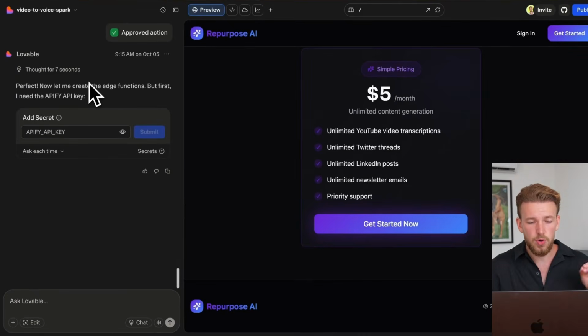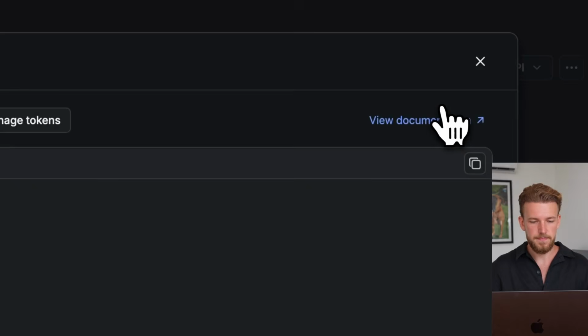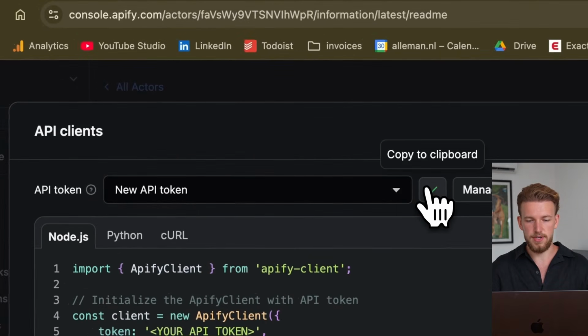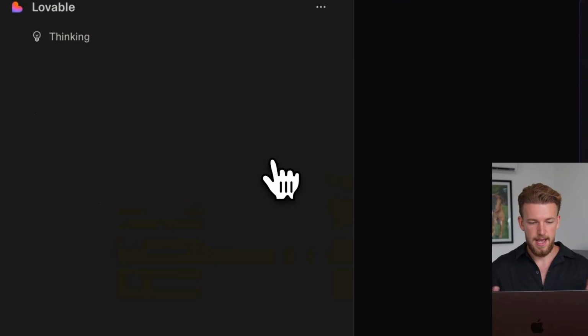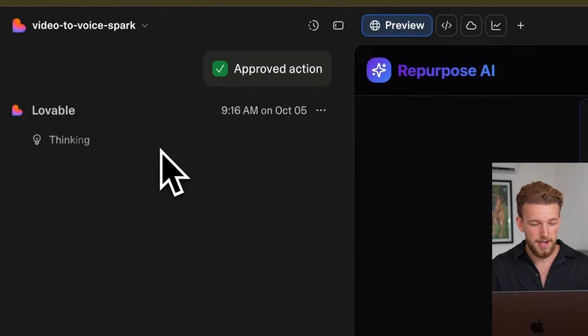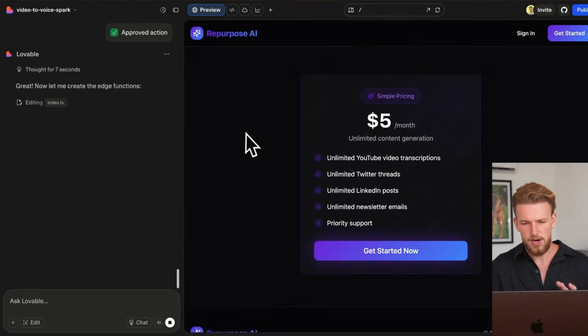Okay, so now the core of our app is done. We probably have users. We now have Stripe. We'll now start to get the AI working. So what we need to do is we need to go to Apify again. We can then click on API here, API clients, and then get our token. So we have copied it. We'll just paste it again and done. So this is just running on some kind of autopilot, and it just knows how to do it. And it's really amazing that we already have this.